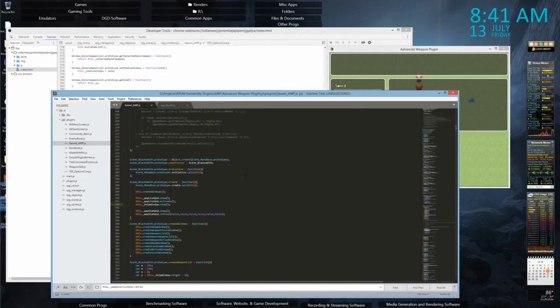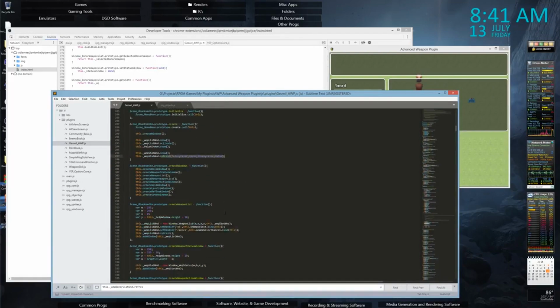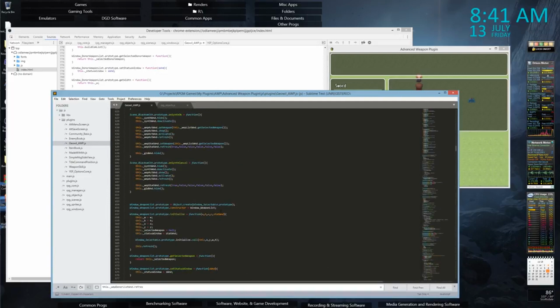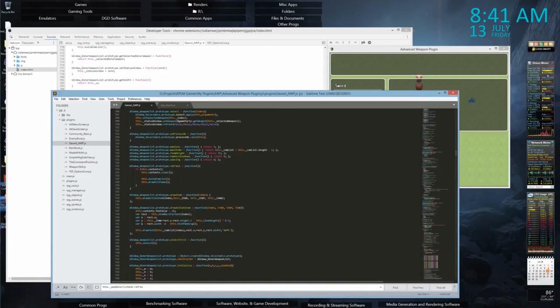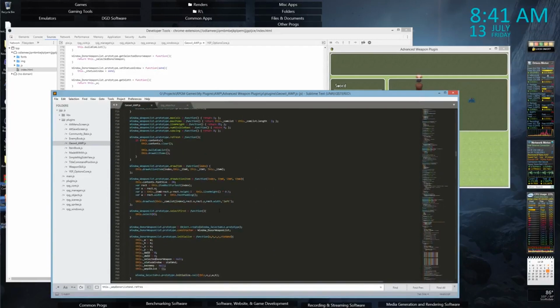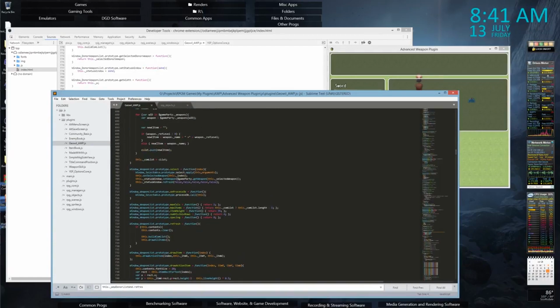So actually what we need to do is we need to grab this. Not the whole thing, just the end part of it. So weapon list, select. I know we are calling it from there.